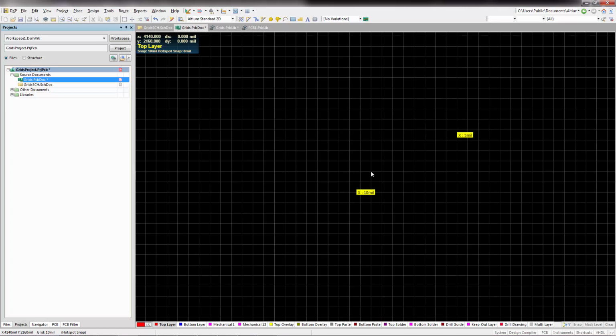And so you can work your way to a finer PCB grid. Another PCB layout practice when creating your PCB grid is to use a set of standard grid spacings, such as 50, 25, 10, or 5. Because as you'll notice, these are multiples of each other, and so it's easier to work with.